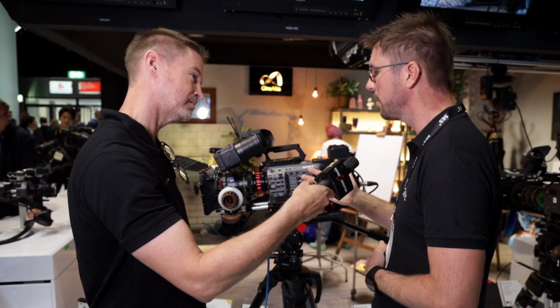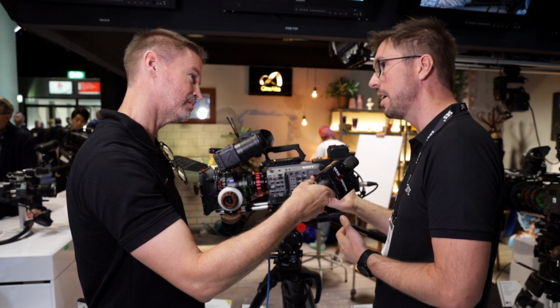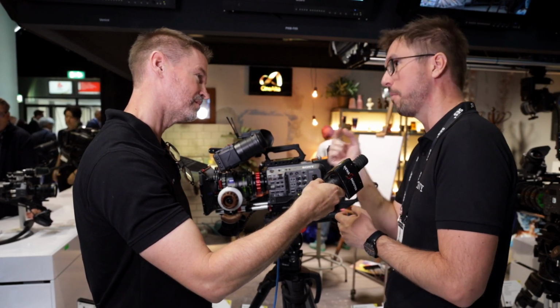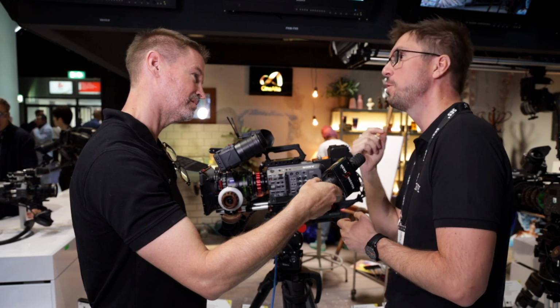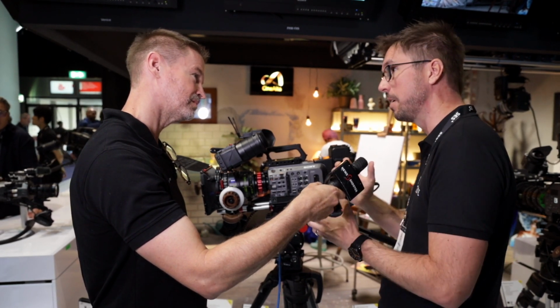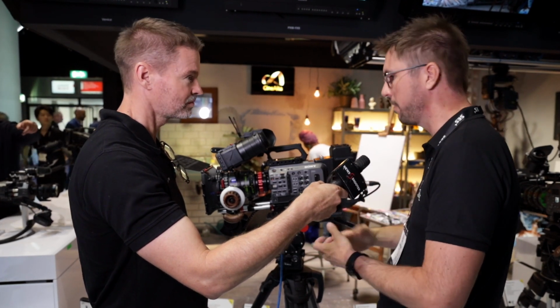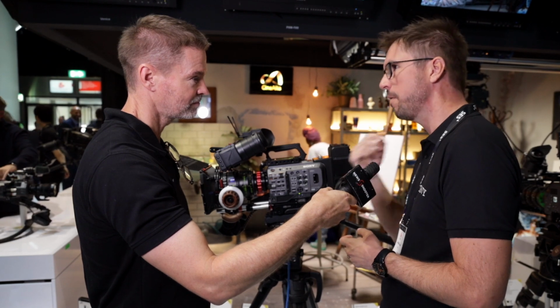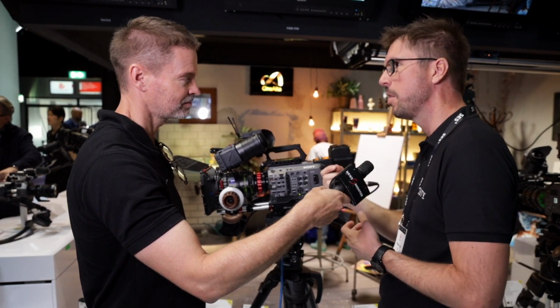And this is also one important feature of the FX9, because now we are going full frame, so even larger, where you have even shallower depth of field, so even more critical to get the focus right. And then we said, okay, to make this in a run-and-gun style, where you don't have a crew like with the Venice, where you have a focus puller, all this kind of stuff.